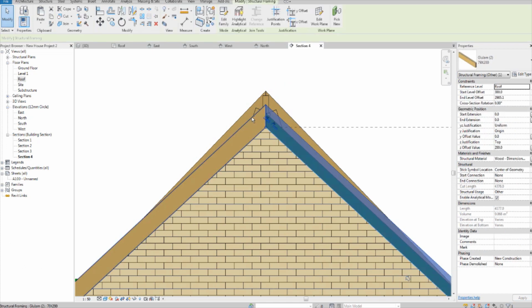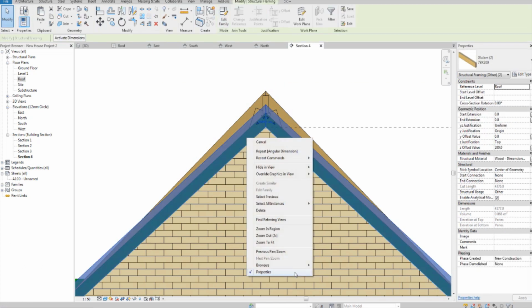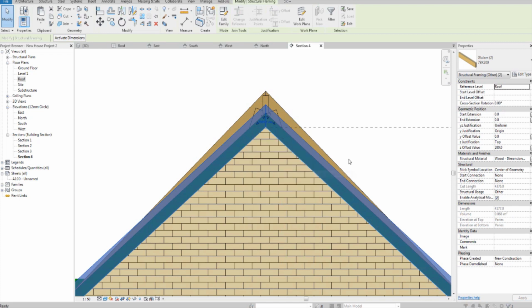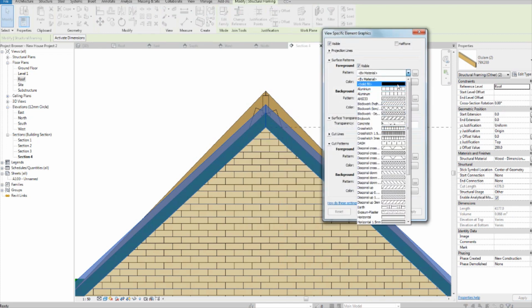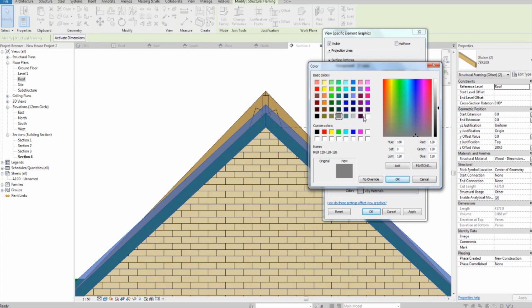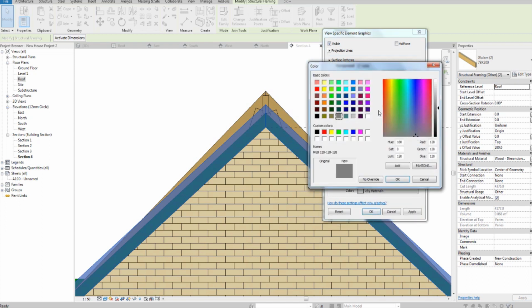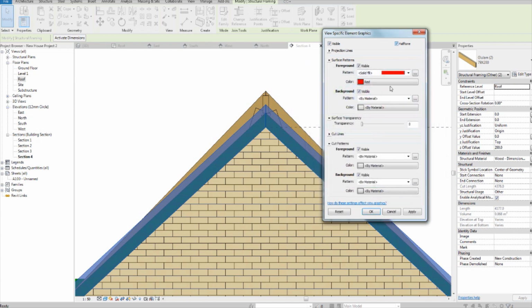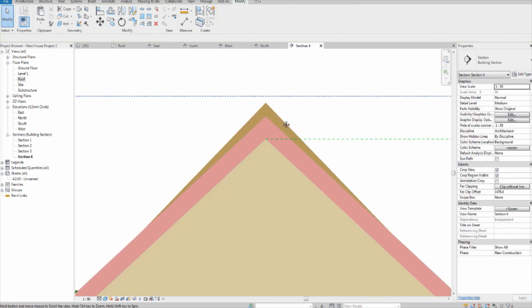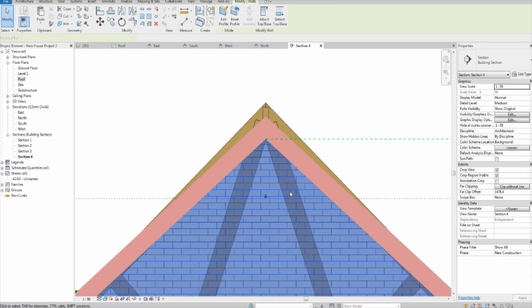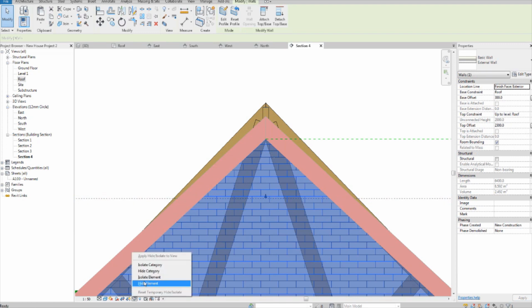Now these are correct. I just want to change their color so that they can stand out. Override element, solid, change to, let's change it to blue. No, not blue. Just change it to red because it's easy. Stands out. Halftone. Did I just hit reset? Halftone. Okay. Right. And I'm gonna hide this wall because, as usual, it's in the way.